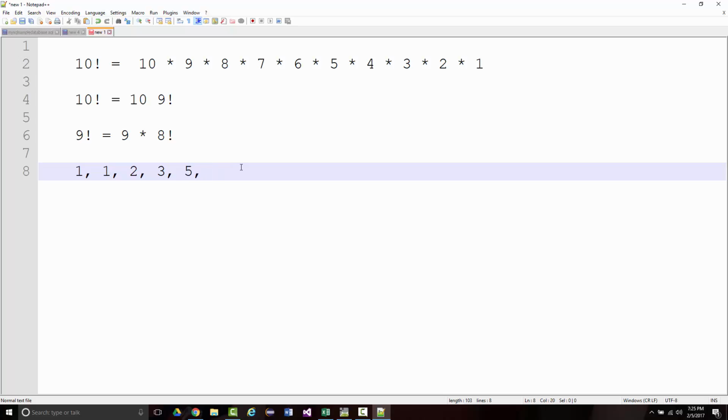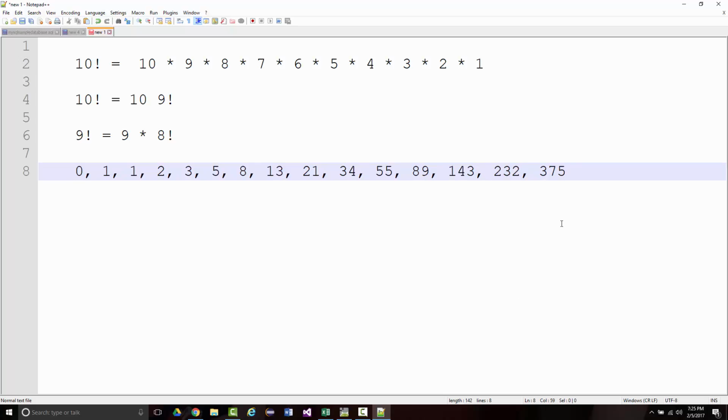I'll put down about 10 or 15 of these. 8, 13, 21, 34, 55, 89, 143, and we'll do one more. I think it actually starts with 0. So 1, 2, 3, 4, 5, 6, 7, 8, 9, 10, 11, 12, 13, 14, 15.